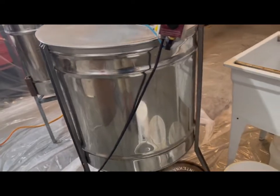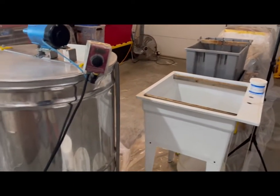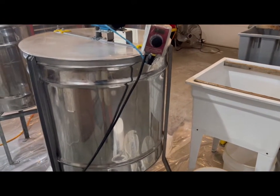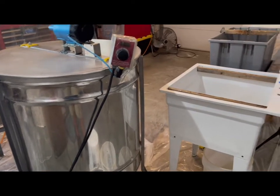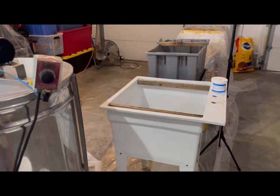So, I complain a lot about not having a dedicated honey extracting room, but I am blessed to have all this equipment. I know there's lots of beekeepers out there who would really love to have an extractor like this and the setup that we've got. So I do consider myself blessed to have what I have. Just wish it was more convenient at times.